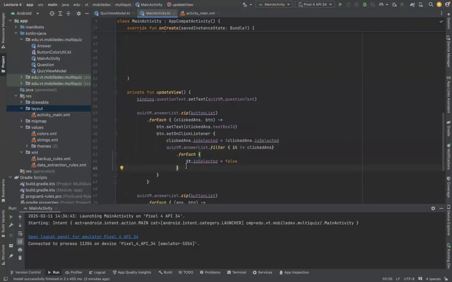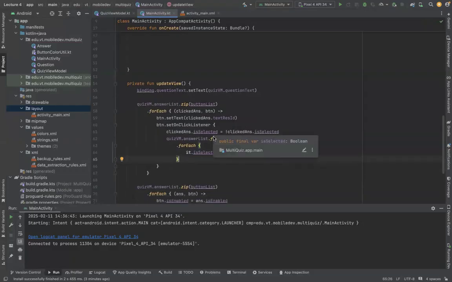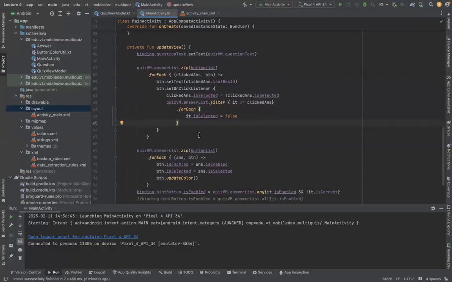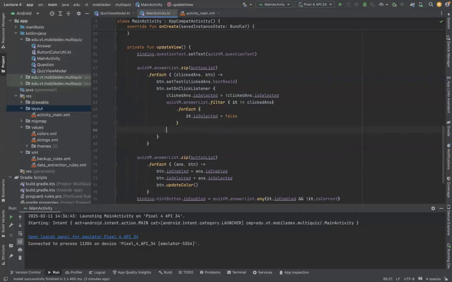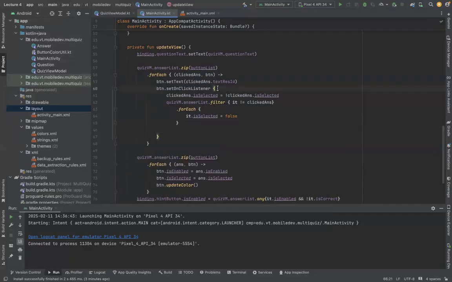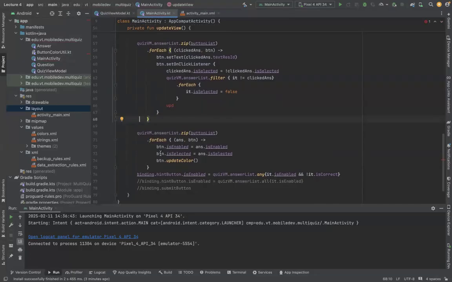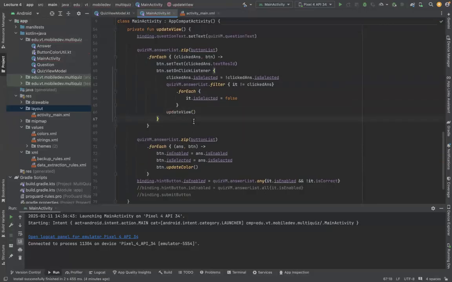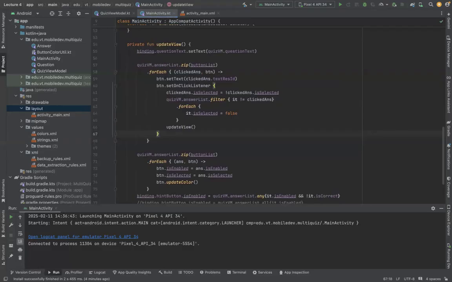And then we will have to again call the update view here. So where is the button click listener? The click listener is here. After we do the click listener, we're going to have to call update view, because it's not going to simply go here, right? If it's being clicked here, it has to be called again. So update view, and then it's going to update the view, right?